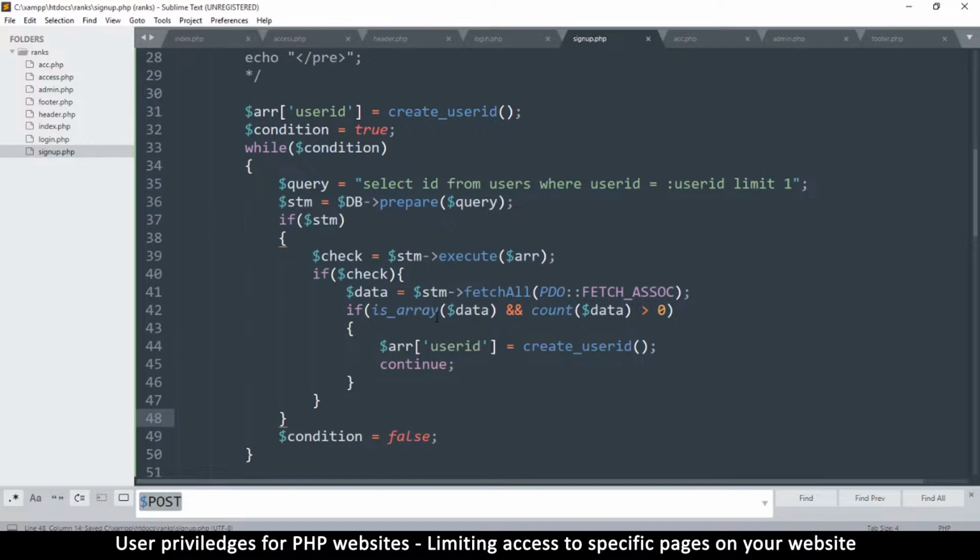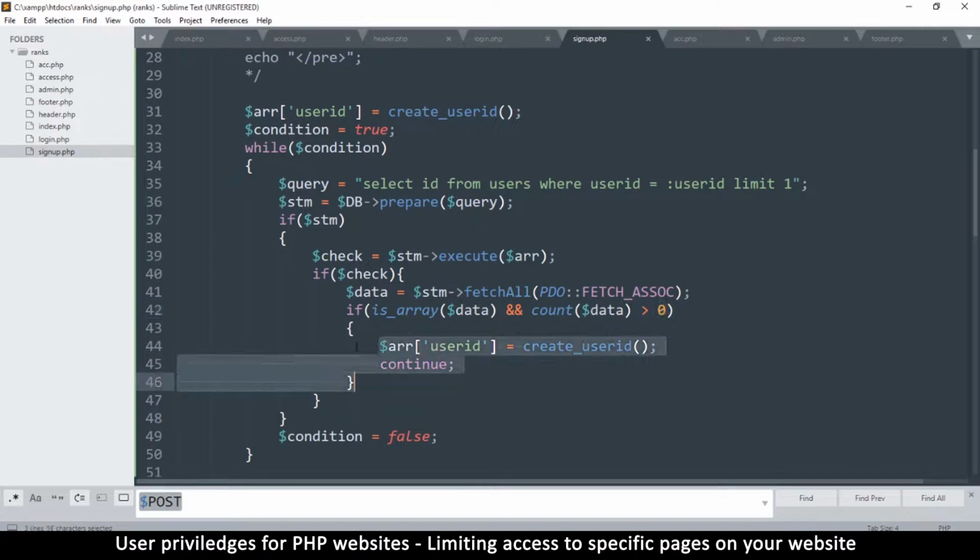So let's go through it for a second. Let's imagine we create a user ID and it actually exists in our database. Or let's say it doesn't exist. So we create it and then we come here. This is true. We're going to run through here and we're going to do all this query stuff. But at some point it will get here and the answer will be 0 because we didn't find it. And so it will not be greater than this.